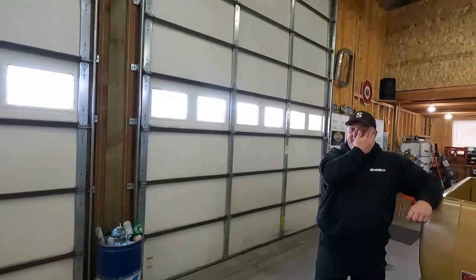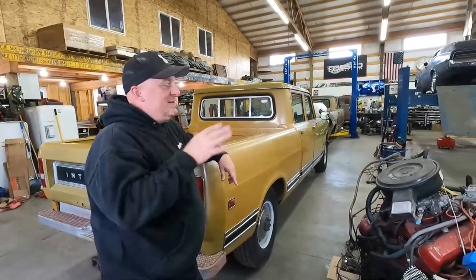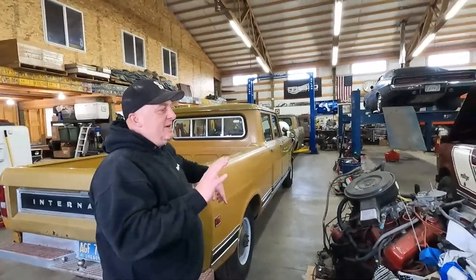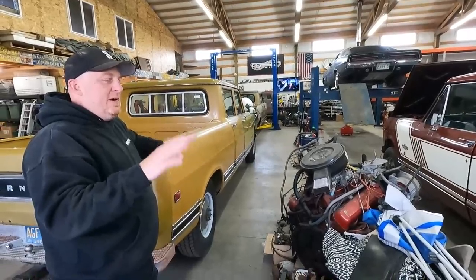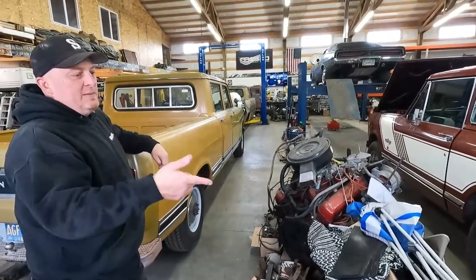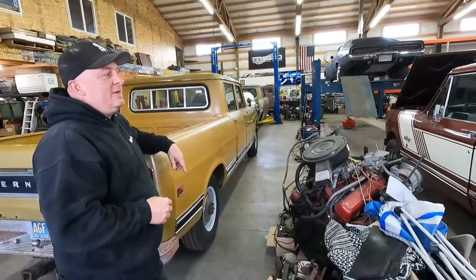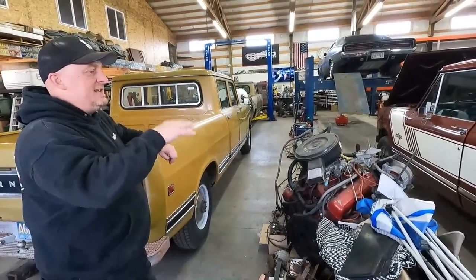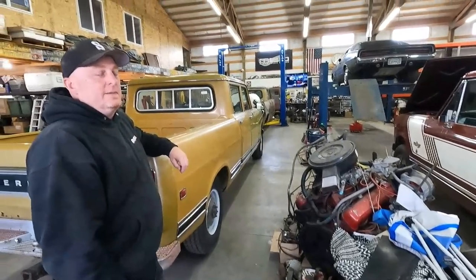Where did this come from? It's an Oregon truck. For me, you just don't find them that original and that nice anymore. You find them like that when they're restored, but it's very rare to find it all original. We're going to do our normal retro rides — wet sand it, polish it, make it look as good as it can with the original paint. It's getting all new BF Goodrich tires, the rear bumper sandblasted and powder coated back to argent silver — the correct color. New exhaust front to back. And then we're going to pull the engine out — nothing wrong with it, but it's got lots of little leaks — so we'll reseal it and put it back in.